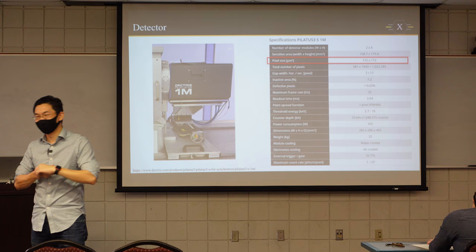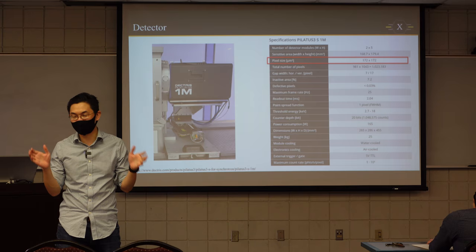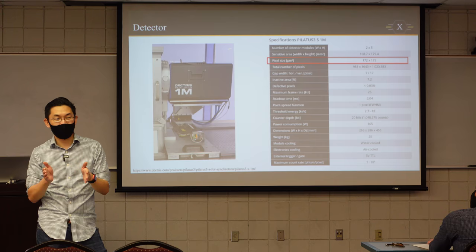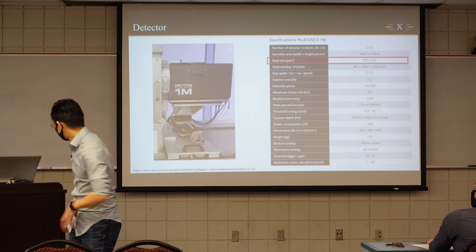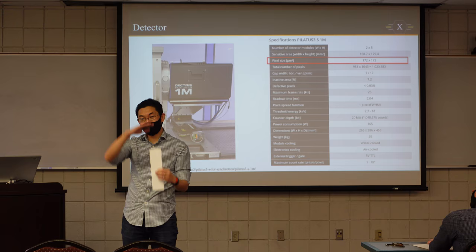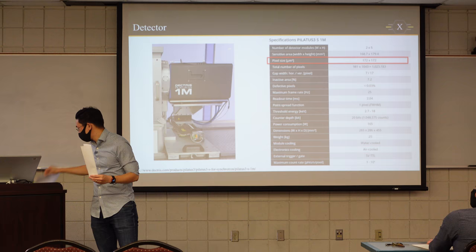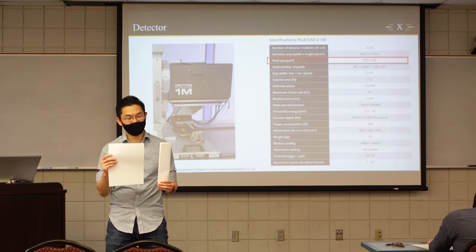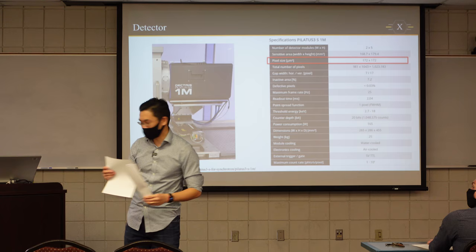Pretty good. So the other one they sell is 300K, which is much smaller. I only have 30% of pixel and 30% of detector area. So that is sometimes not ideal. So let me show you. They actually sell, that one is 30%, which means it looks like this. It's an elongated detector, so they can cover a cube, but compared to this nice fancy detector, if you want to collect the same Q-range, you need actual images three times and stitch the data together. So it's not that efficient.